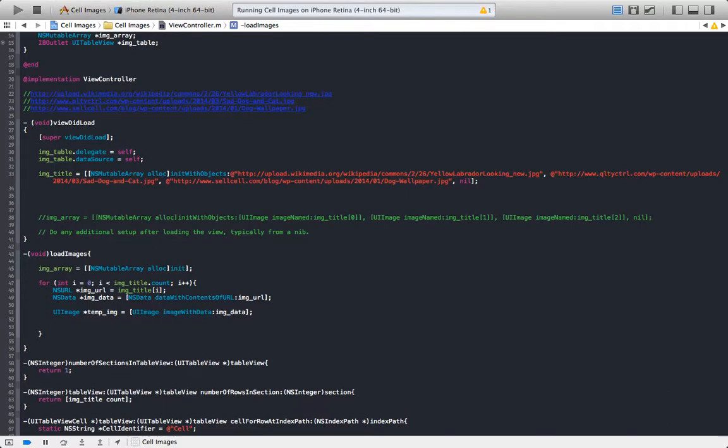Now we're going to take the image array and add an object, which will be the temp image. And then we're going to call the function.